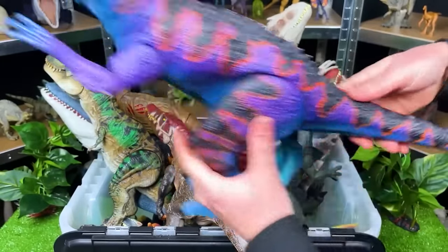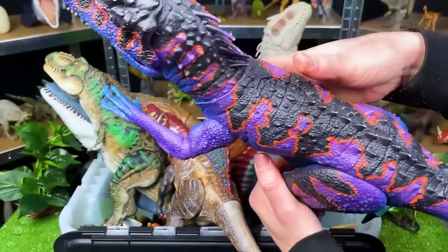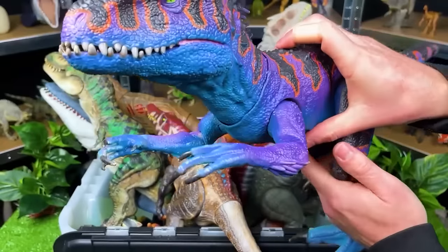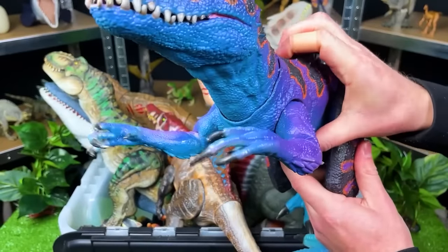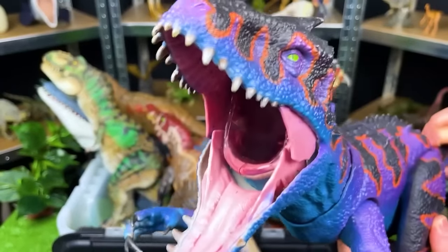You've got the button on the tail for the roar. And you've got a button up top here for the slashing action. That is so cool. Look at all those teeth.